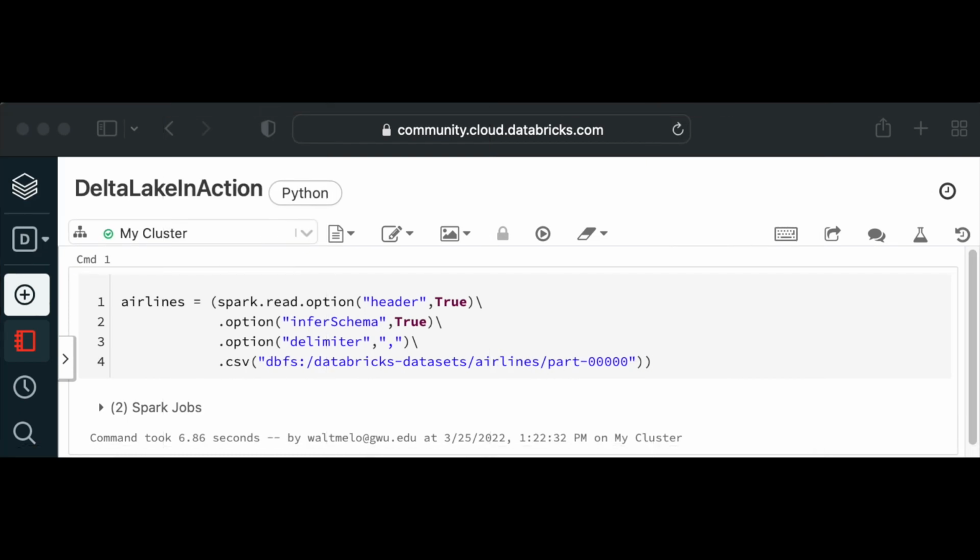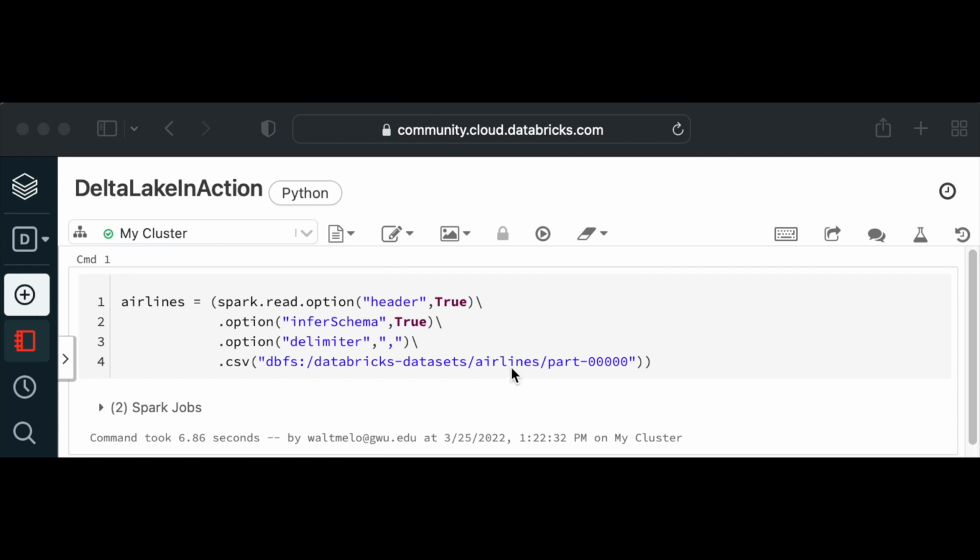Let's start by creating a Spark data frame by reading a CSV file. In this example, I am using the airlines data set from the Databricks repository.